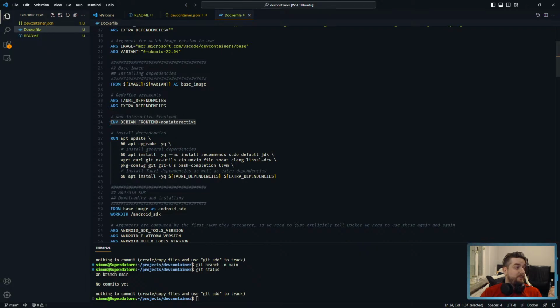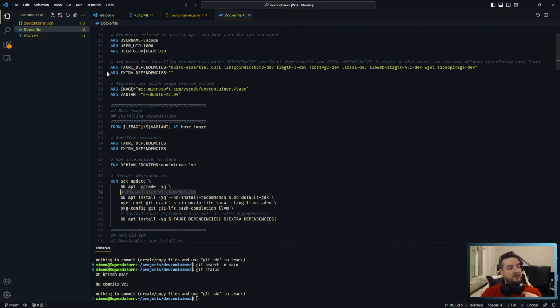We're setting Debian frontend to be non-interactive. We're updating our list of available packages. We are upgrading the container. We're installing a bunch of general dependencies. This isn't that clearly defined. Why don't I just put them up here? It's a perfectly valid question to ask, and the main reason why I added it like this is because these are just kind of basic things you should have, I feel.